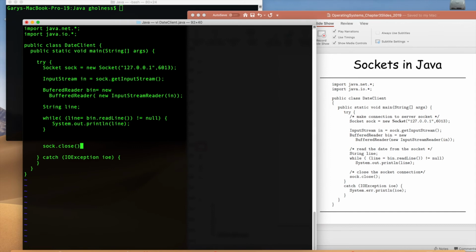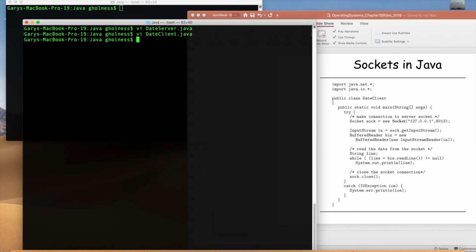Okay, that looks good. So now we're going to look at the IOException, put in the handler: System.err.println, whatever that was, ioe. Okay, all right. So hopefully, any questions about this? Hopefully I don't have any typos. I'm sure the compiler will tell me, and we'll test this out. I forgot the semicolon. Did I close that statement? Yes, I did. Okay, so let's compile it.